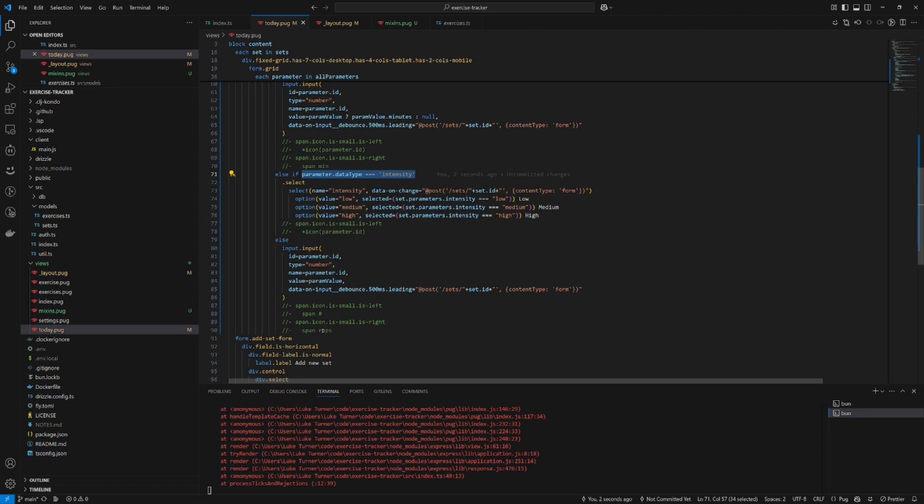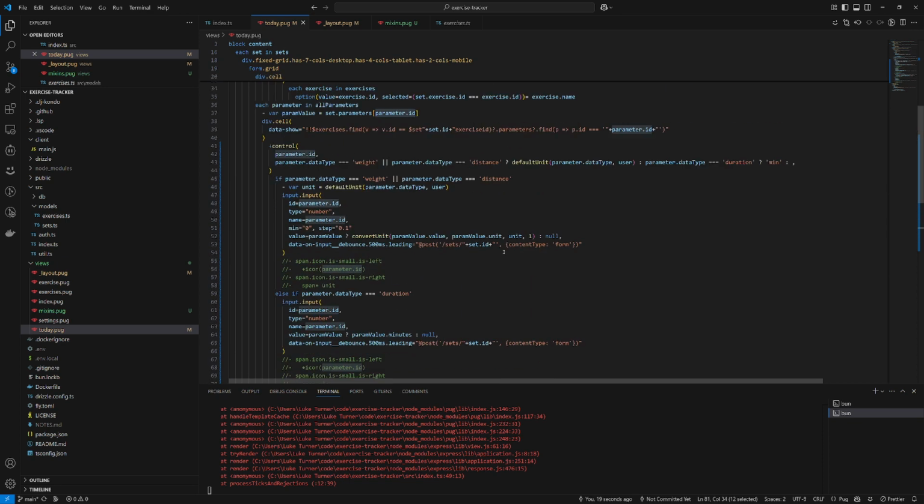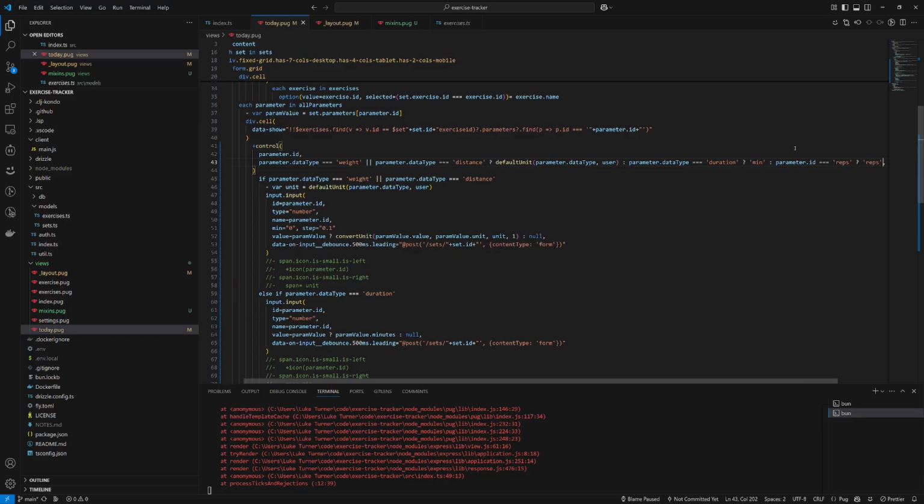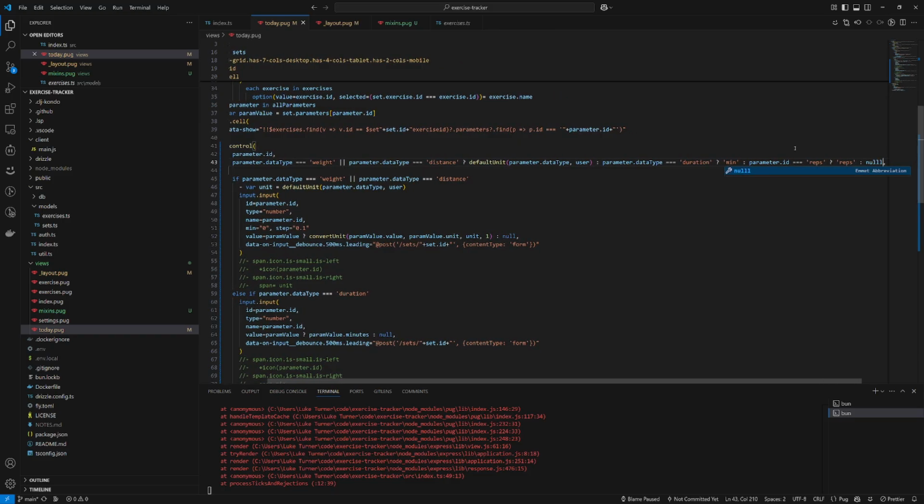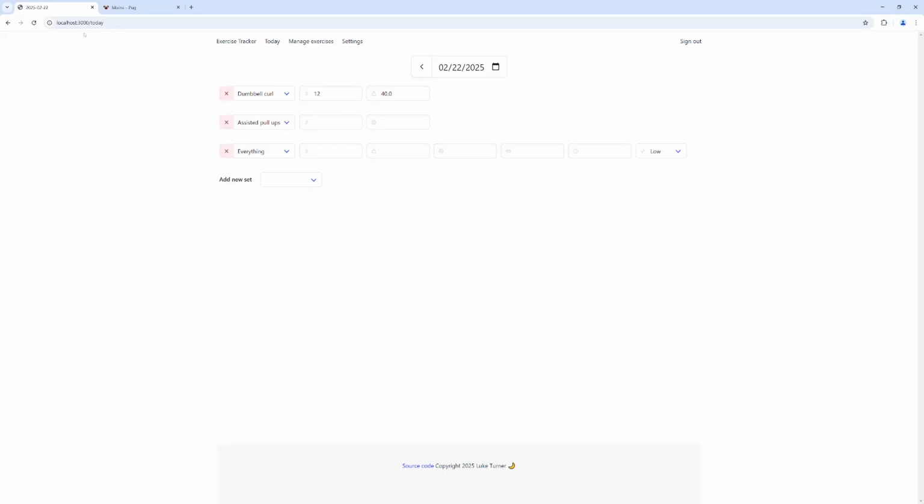And this one down here is like if the parameter ID is reps, parameter.id equals reps, null. Okay. Let's see how that looks. So reps have reps. This has kilograms.